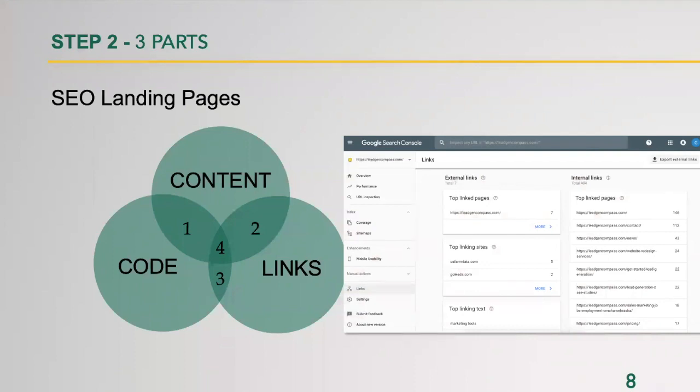If you pick up the Google Search Console, it will help you inspect your URL. It will tell you all about the coding. It will tell you a little bit about the links, a lot about the links, and a little bit about the content, because it'll give you an idea of what it is that you're actually ranking for, that top linking text. The text that's on your page starts to tell you what it thinks the page is. And so we use the Google Search Console a lot, and we recommend that you do too, especially as you're building out these landing pages.